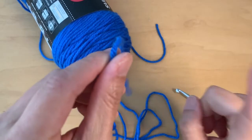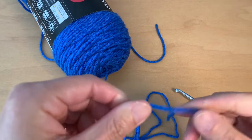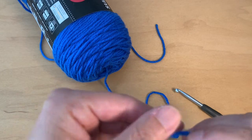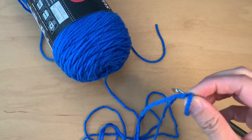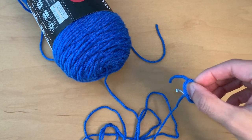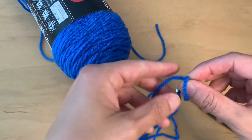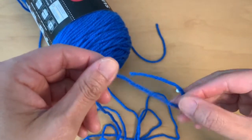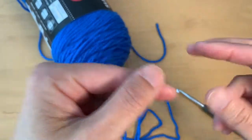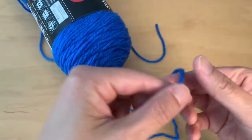The first thing you need to know how to do is make a slip knot. The slip knot is the first thing that you're going to do in a lot of the projects that you make, especially anything that's flat or a piece of clothing, like a dish rag or a towel or a scarf. You are probably going to start with a slip knot and then a foundation chain, and that's what we're going to learn today. To make a slip knot, look, there are a billion videos on YouTube about how to make a slip knot. And I'm just going to tell you right now, people overcomplicate the crap out of this. It's so easy, you guys.